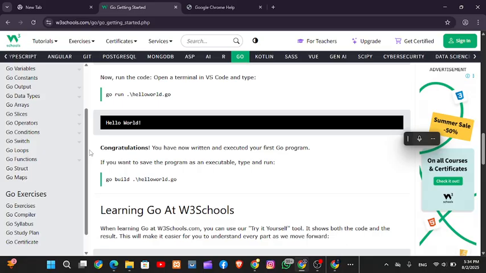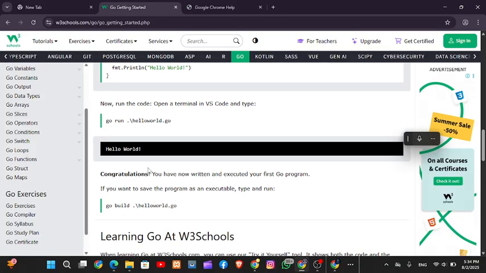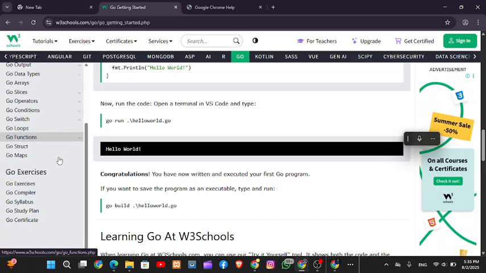The guys who created the language are using it in their backends, to create the backend systems. Take YouTube: Google owns a lot of applications and very large AI systems that run the internet. Twitch also uses Golang, and so does Uber. Very big companies use it, and this is how you can learn it from this website.